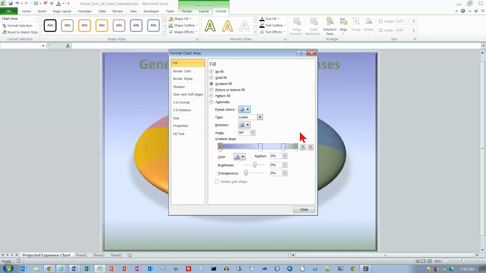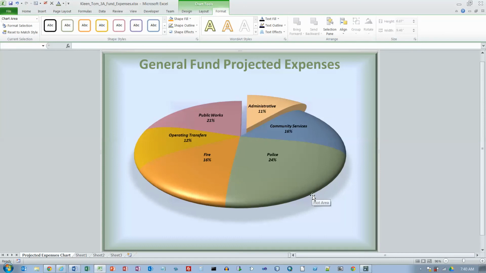And then it says click the Type down arrow. And we want Path. And then we want to click on Close. And now our screen should look like page 383, at the top picture on page 383.